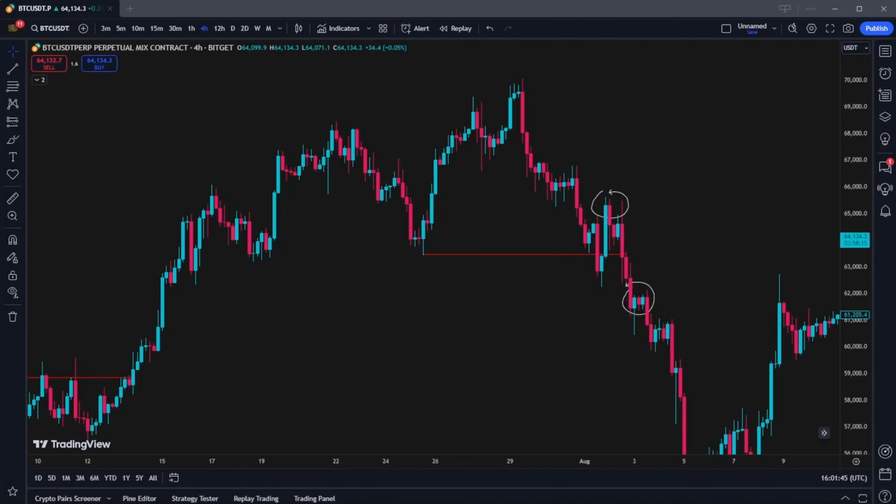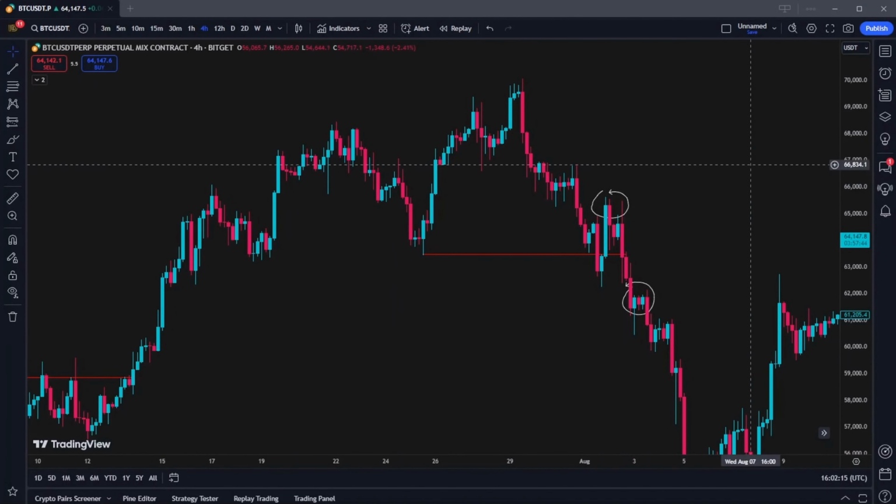Now a lot of traders will use a CHOCH, or change of character, as an early signal to prepare for possible changes in market direction. However, it is super important to remember that a change of character alone should not be used as the sole basis for making a trading decision and entering. To confirm a potential trend change, it's advisable that you look for additional signals or confirmations, again as we discussed before, such as a break of structure or other technical indicators.